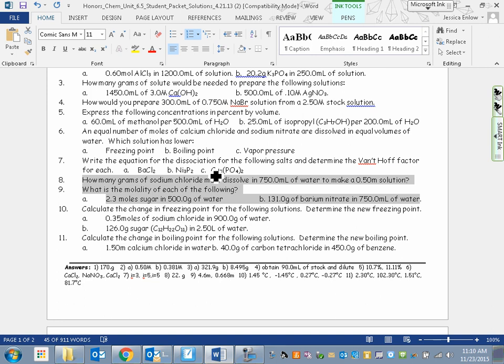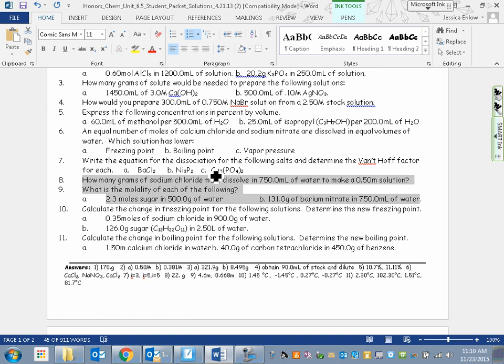So the i factor is greater here, right? So that's going to cause the delta T to be greater for all of these cases, just because they have the same number of moles and the same volume. The only difference is the i factor. But the i factor causes freezing point to depress more, right? So comparatively, between these two, who's going to have the lower freezing point? Calcium chloride, yeah, because it just has a greater i factor.